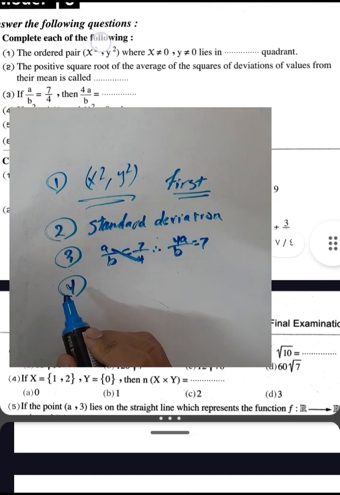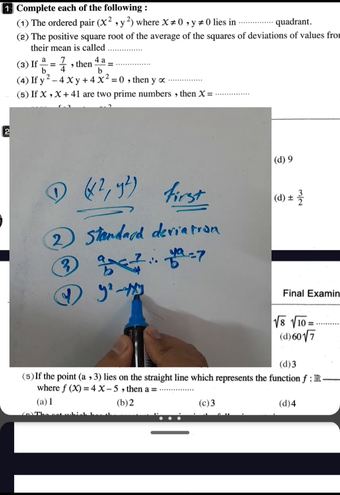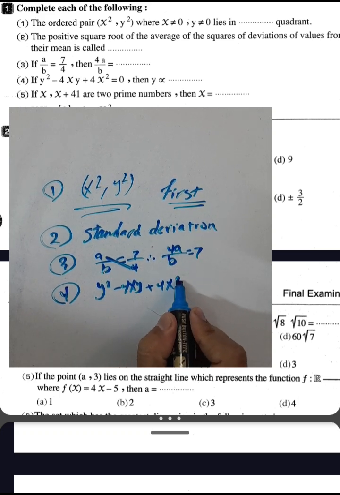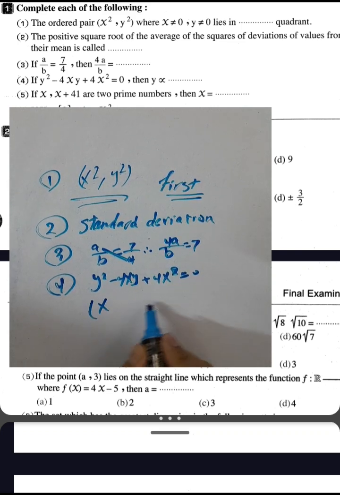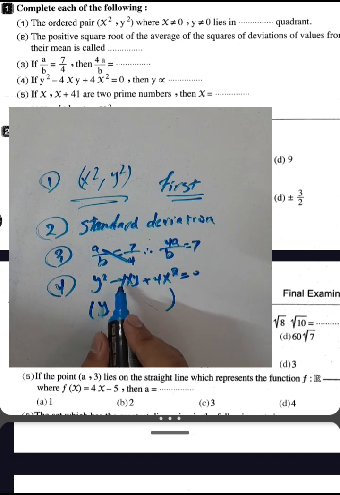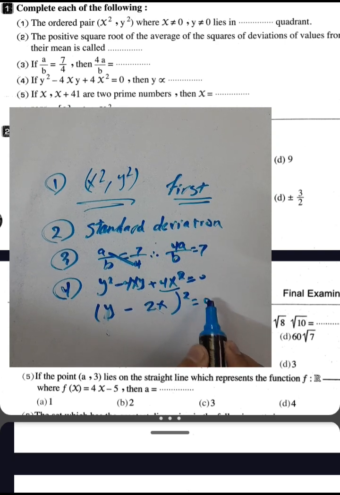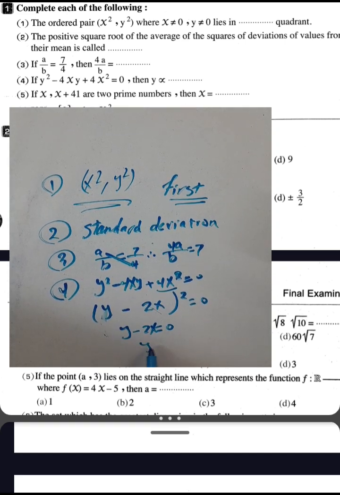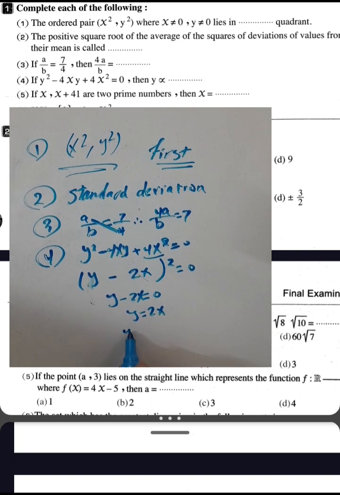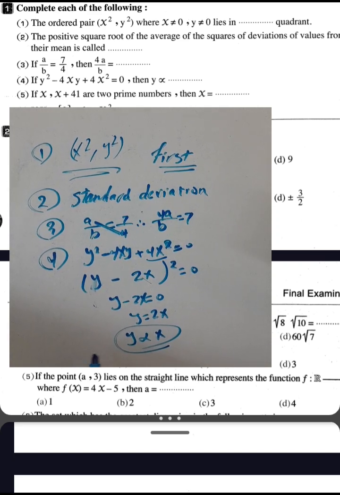Question number 4. If y power 2 subtract 4xy plus 4x power 2 equal 0, we can write the relation between x and y. We have x and y. You can write the first y and write the sign here negative. Square root of 4x power 2, it will be 2x all power 2, and write 0. Then put the square root from left hand side, right hand side. Then y minus 2x will be 0. Then the value of y equal what? Y equal to 2x. You can write variance direct, it is a direct variance with y and x. Okay. Then you can write direct here.